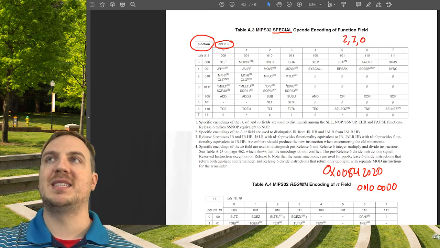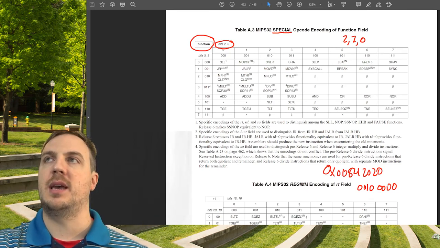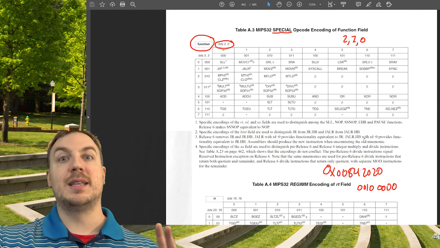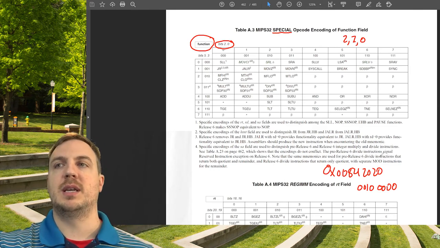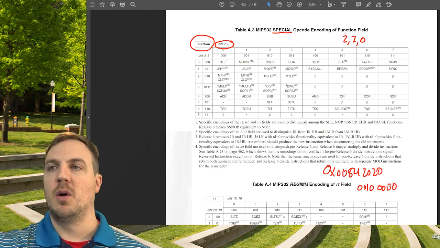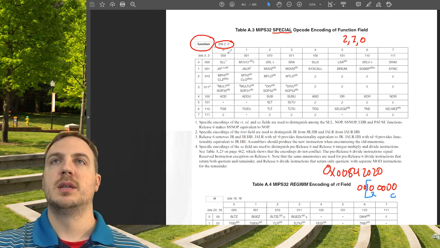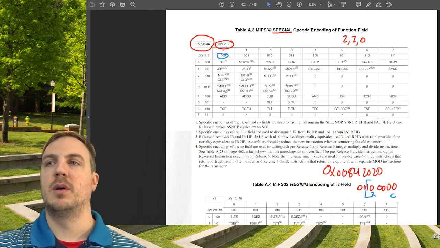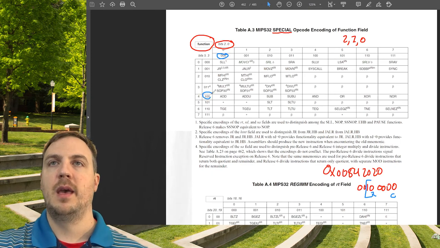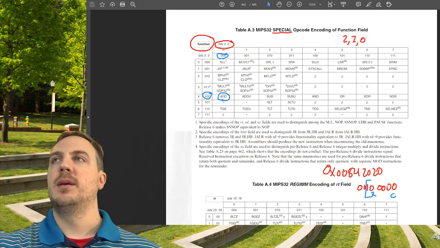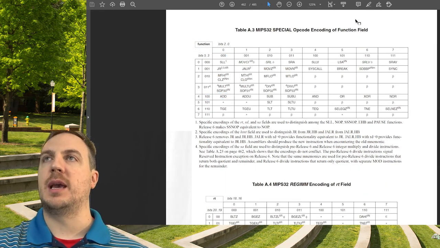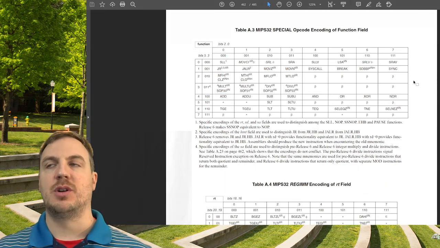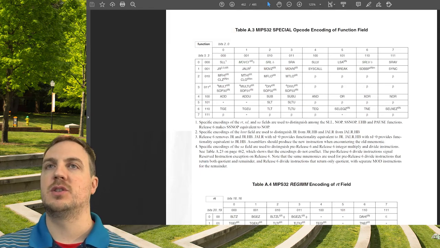Okay? Now we have a sub-opcode in this case that says, hey, we've narrowed it down that this is a special function, but we want to see what the sub opcode is going to be. So we go 000001. So there we go. So this is our row. This is our column. So our column is going to be 000. Our row is going to be 100. And we can see that this gives us the add instruction. Okay? So now we can go over to the table of contents and find the add instruction and then decode the rest of the instruction.